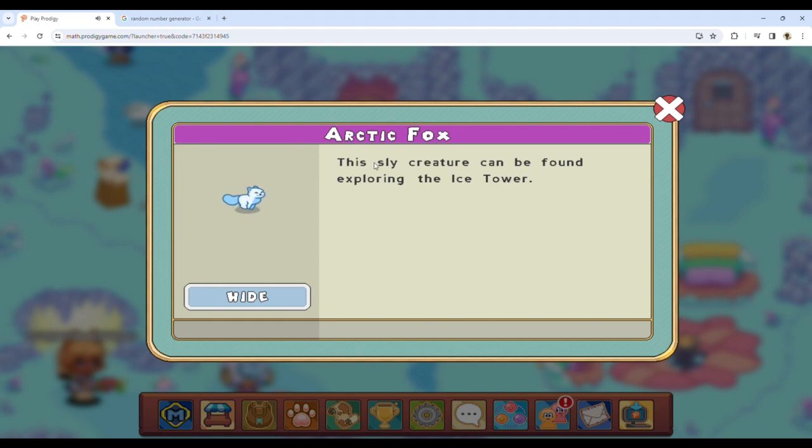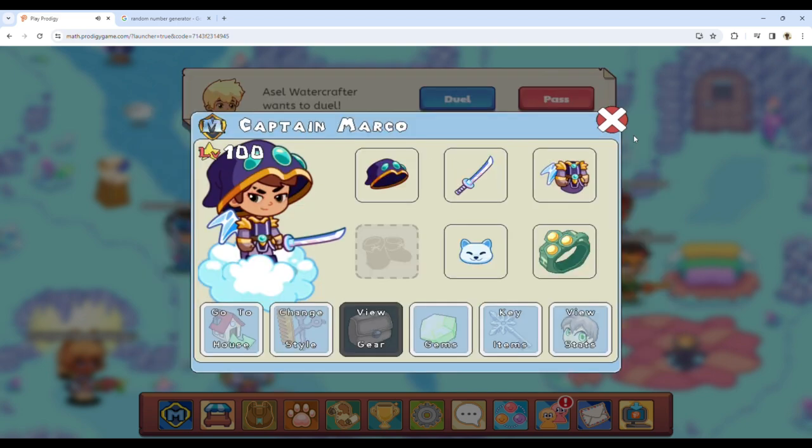I found the Arctic fox. Yes, this slight creature can be found exploring the ice tower. Oh wow, the ice tower. The ice tower is kind of gone. Oh, you.